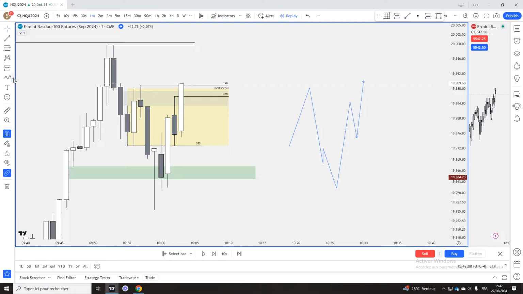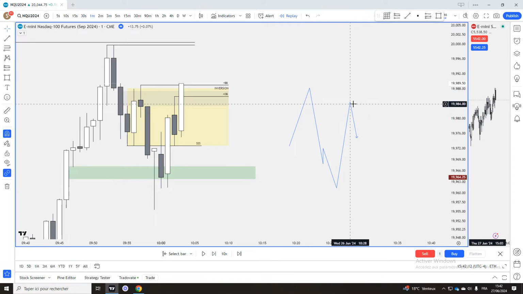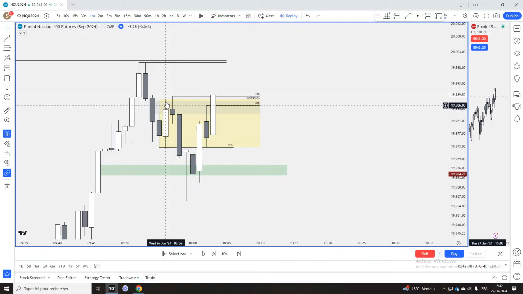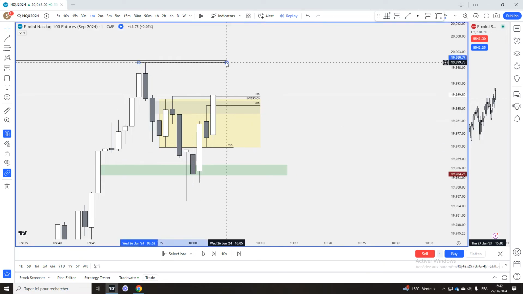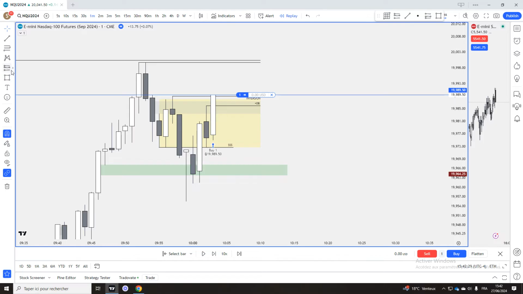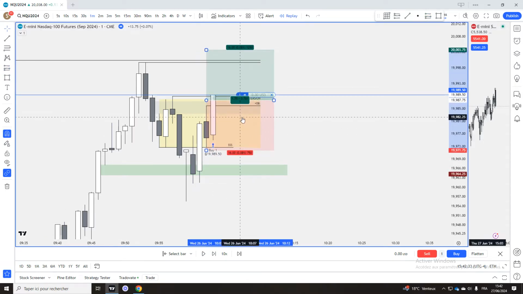Okay, this is a break of structure on the lower time frame, and this zone also acts as support. So right there, I have an extra confirmation. This is the most A+ setup you can have when it comes to inversion. It is called the inversion breaker order block. Okay, so you have 5 confirmations that your internal high will get swept. So right here, this is exactly when you click on buy. You don't want to miss out on that trade.